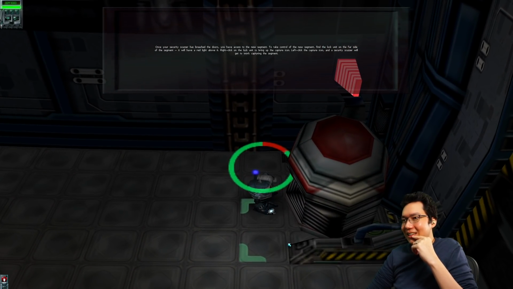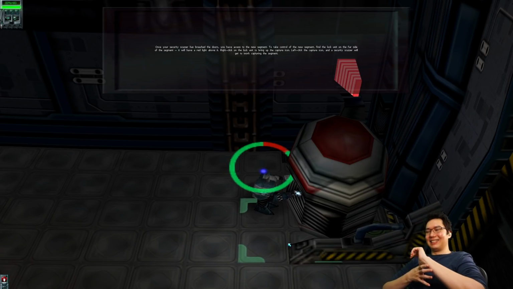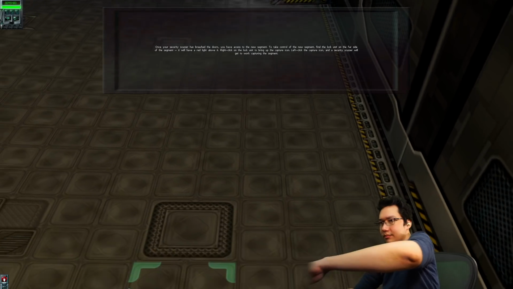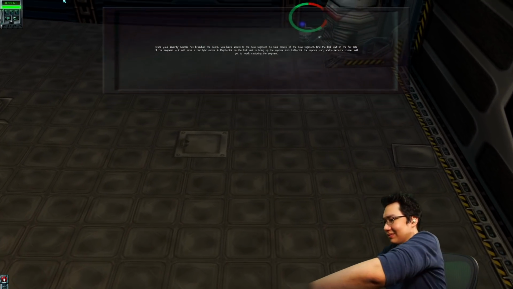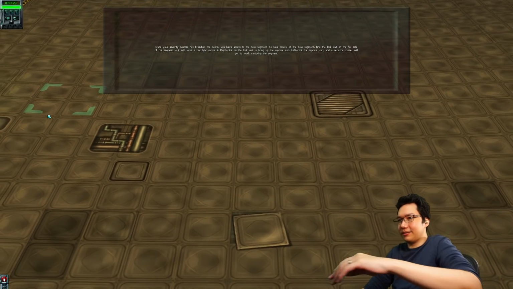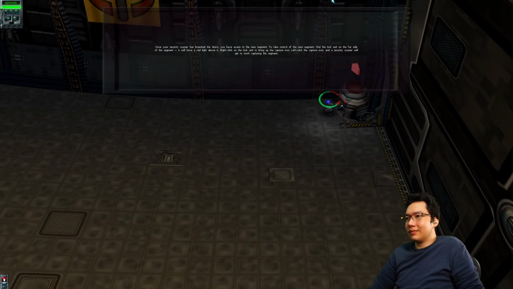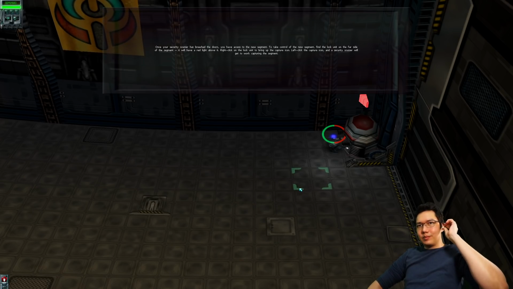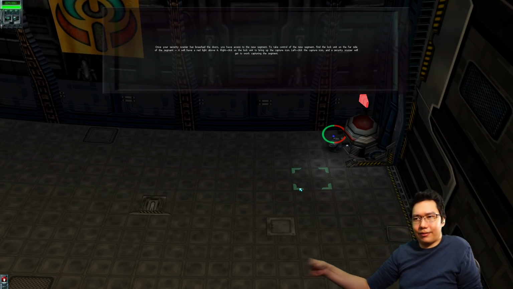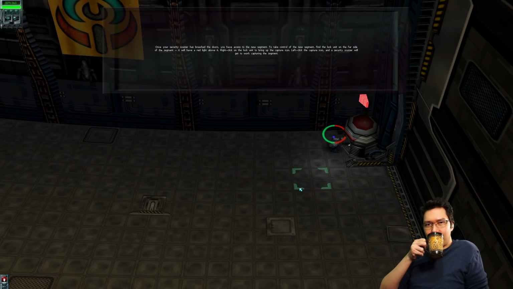All there is to do is watch the guy. Okay. This tutorial does take its time, doesn't it? Hold on, just adjusting my mouse here. Okay, there we go. Okay, I think that covers all the basics. We can get started on the first mission after this.